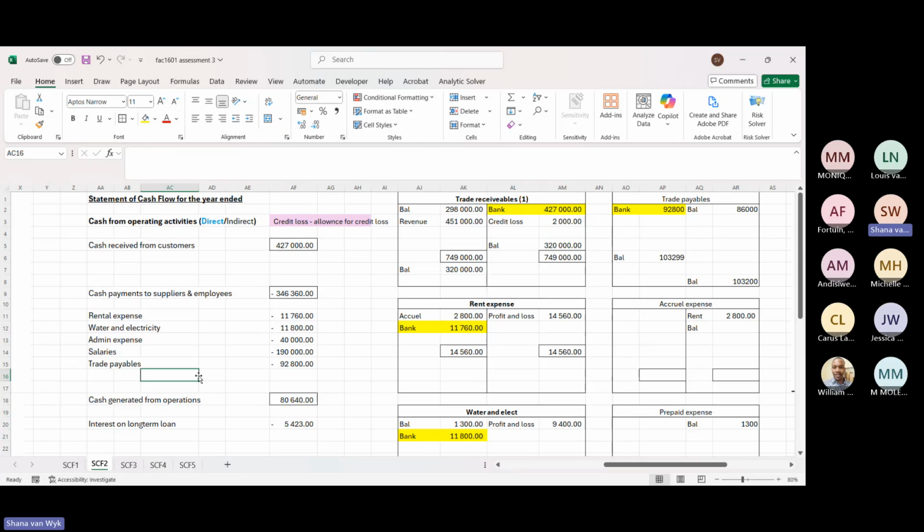Okay. So payments, let me just quickly think. Interest on long-term loan, since we're not paying it to anyone. Okay, I can kind of see, because it's suppliers and employees. Do we now want to stop here first, to give Carolus a chance to explain how he did the cash operating activities, received from customers and paid to suppliers, before we continue? Perfect. Okay, Carolus, you can share your screen.